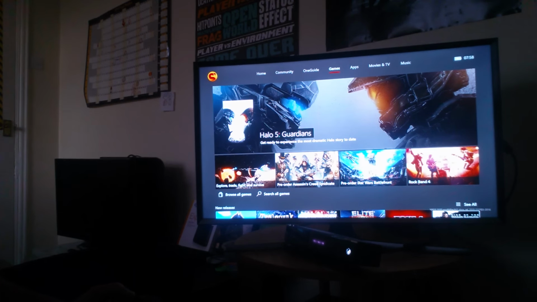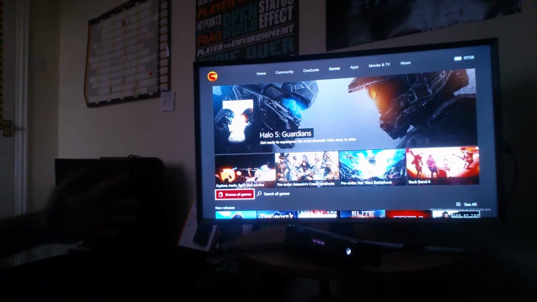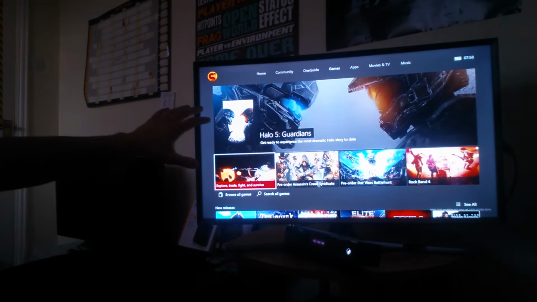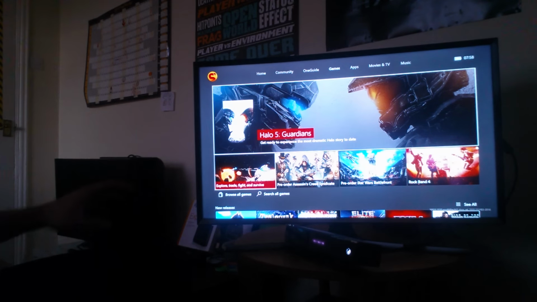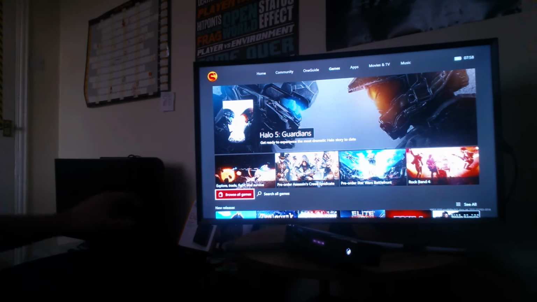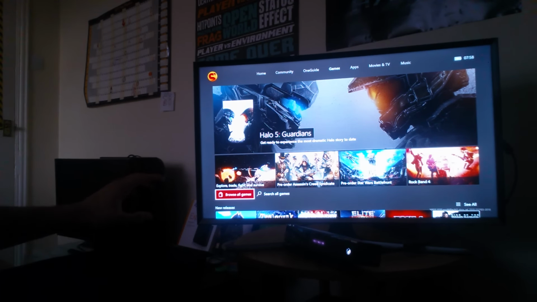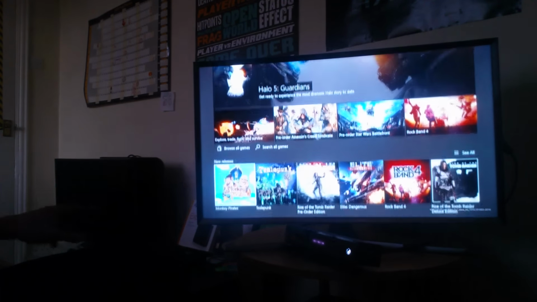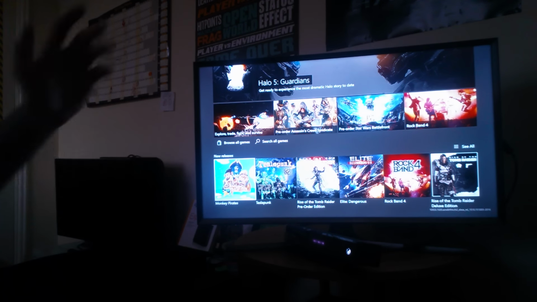But it's very open, and it keeps you up to date, and it looks very colourful, and it looks very good. Here you've got your main titles, the ones that are either coming or pre-order this, and then down here you'll have browse all games, search all games. Again, I'm not going to click, so I don't want to waste your time waiting on loading anymore. It's safe to say this dashboard needs some work, but for the main layout, I can at least show you. But yeah, browse all games, search all games, so you can assume what you have to do. You search, click a game's name in, and it comes up.